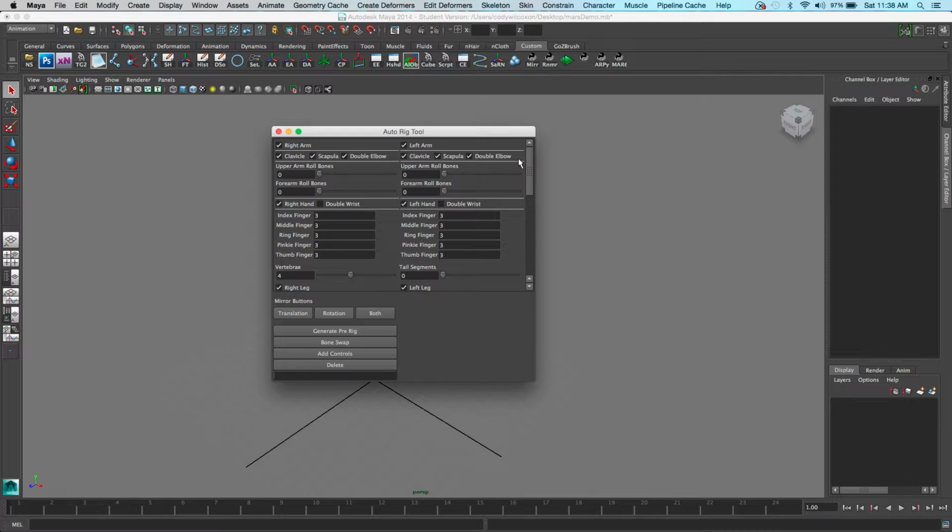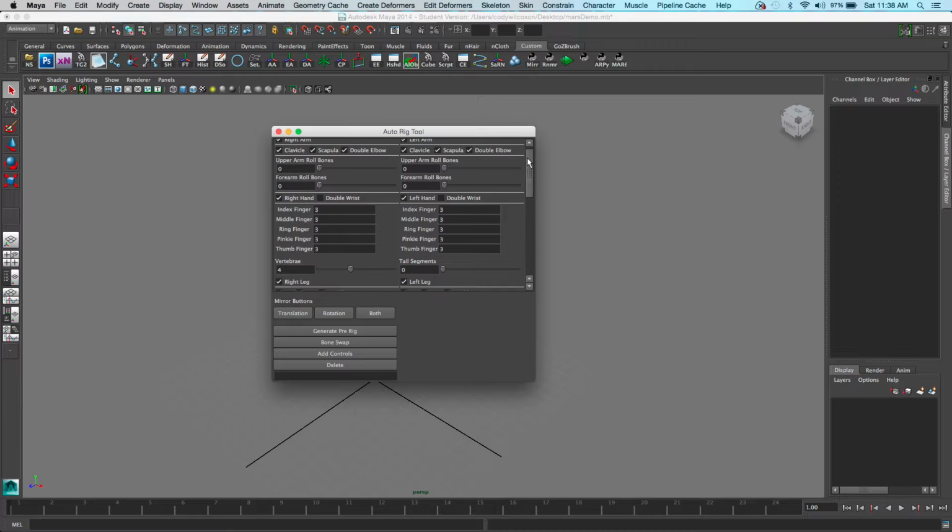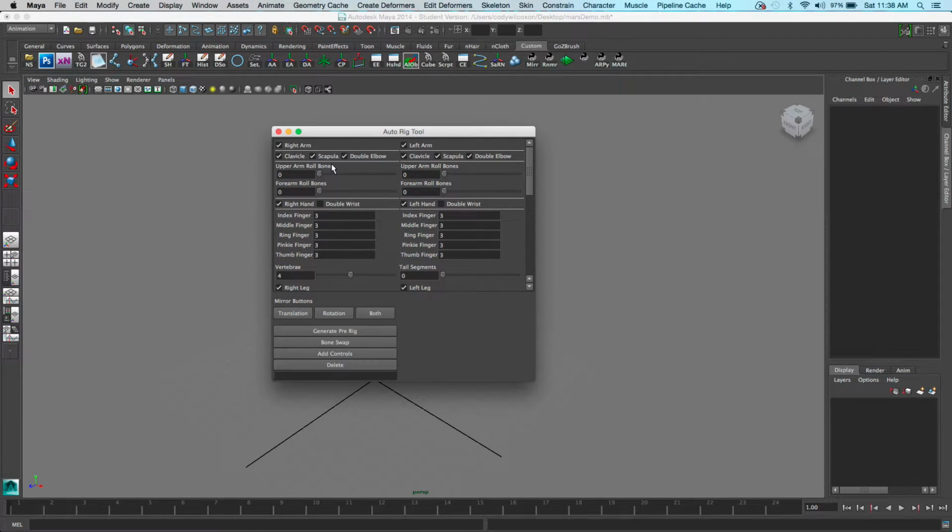Now, last time we talked about this, we had a lot of controls all clustered together and we only had the ability to make one set of each. What do I mean by that? Well, one set of arms, one set of legs, one set of spines, heads, tails, etc. And that's very limiting, especially if you have characters with multiple sets of each of those limbs. So if you have a character with six legs or four arms or three sets of eyes, that's really not good if you don't have a way of doing that.